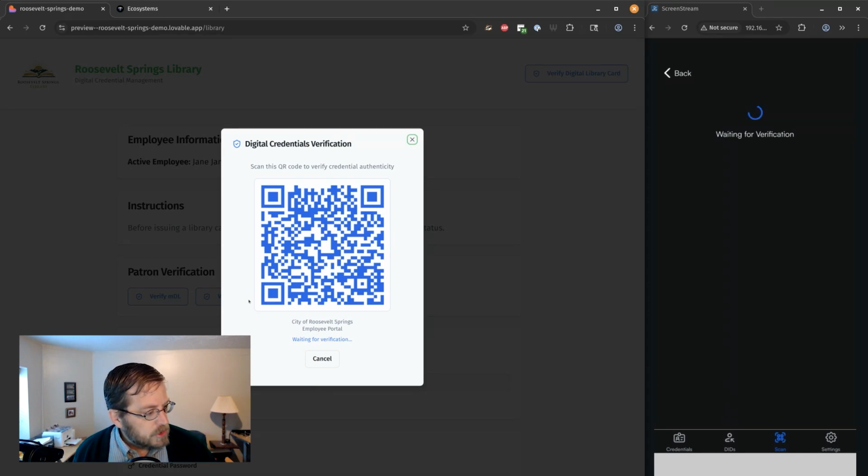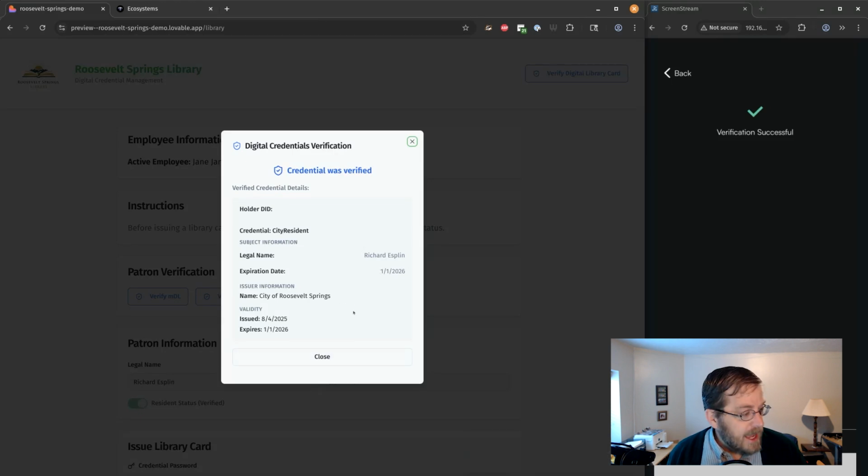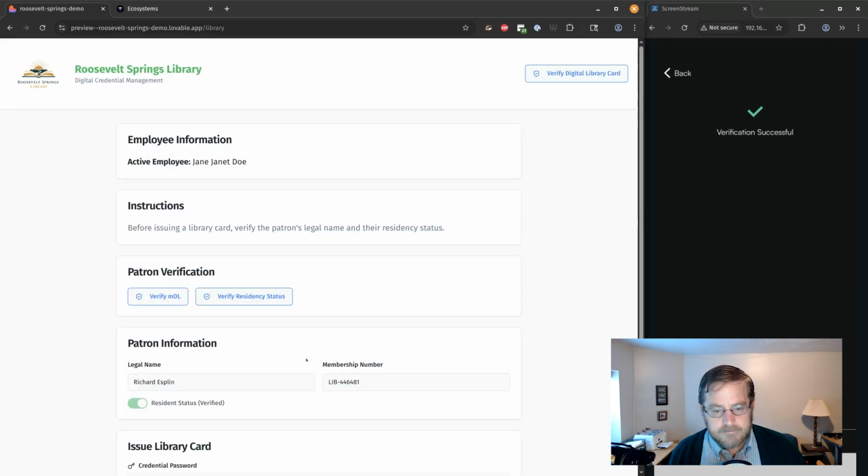So again, it goes across the city, the library's website now receives that information over the API and is able to tell the librarian that yes, the residency is valid, and takes just 10 seconds or so for it to pull for that information. Like I said, in production, we configure the inbound webhook for that. But here we can see the legal name, the expiration date. We can see that the address wasn't sent over. So we had that additional privacy. So that's great. And that residency status has now been verified.